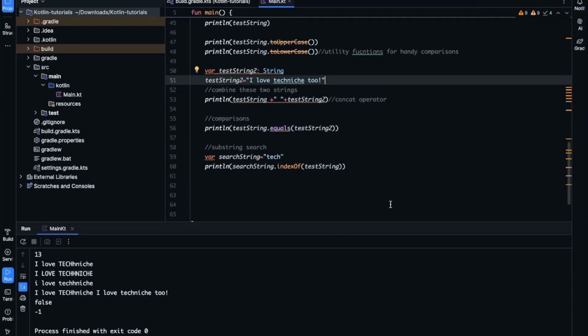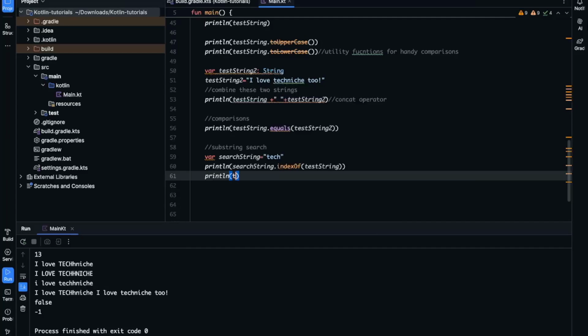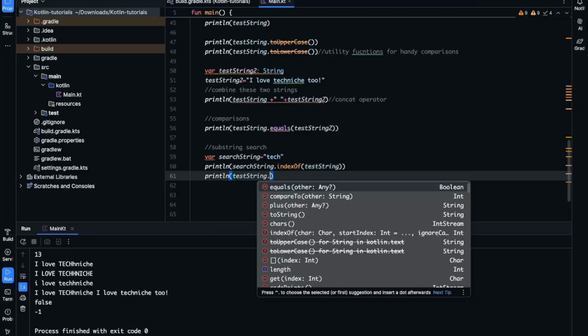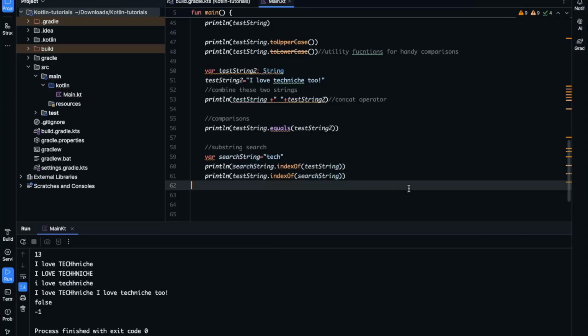As you can see, it has not given that because we have written that the opposite way. Index of takes this one with this test string. So ideally what should you have put? Test string dot index of search string. I wanted to show you how that works in test string.